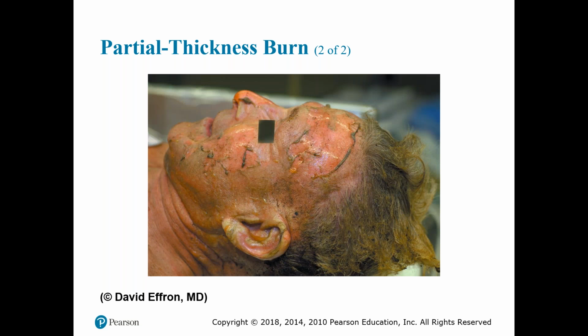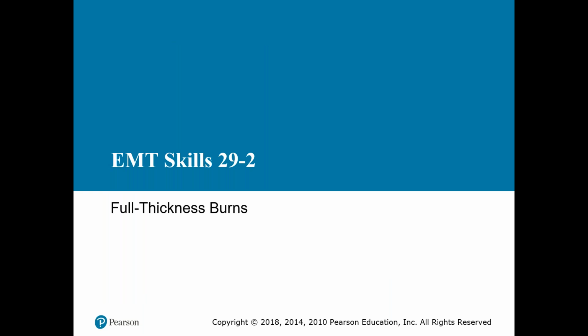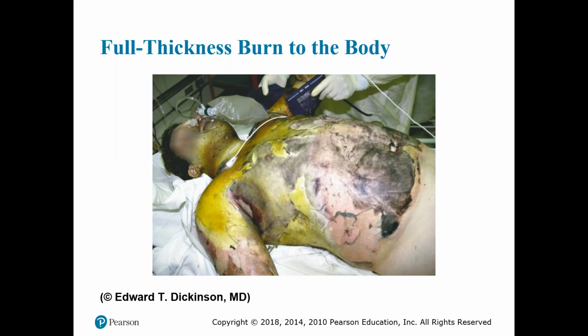And then the same thing, third degree burns. We're going to go ahead and start to be a little bit more aggressive with our treatment. This individual has got some signs of those third degree burns, but it's affecting the respiratory system. So we want to make sure that we're aggressive on the oxygenation therapy of that patient. So when we have full thickness burns, so this is going to be our third degree and our fourth degree burns. Again, aggressive airway treatment. And then with cooling those burns, we're going to have to really be careful because when we start to cool those burns, then that patient is going to go into a hypothermic state very, very quickly.